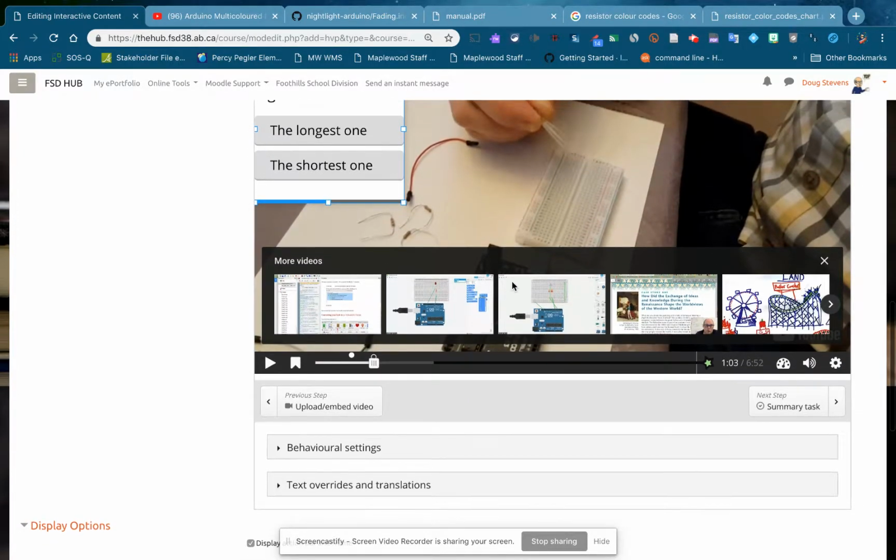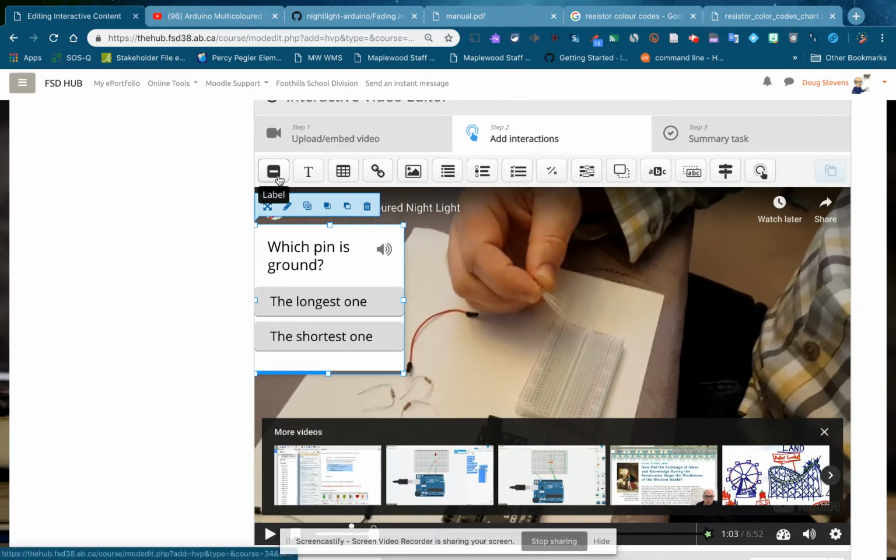And I can go ahead and just keep doing that throughout the entire video. You can see that there is the ability to add text boxes. There's an ability to add a table, links, have an image pop up, have a number of statements, single choice set. So this is where there's one right answer, multiple choice where there's multiple right answers, true, false, fill in the blanks, drag and drop. Mark the words, so you can highlight the words that answer whatever question you're asking. The ability to drag text around. Crossroads, this one's actually kind of neat where you can actually have choose your own adventure.